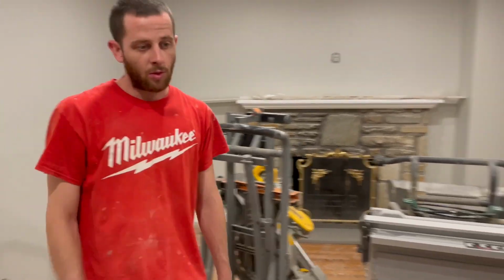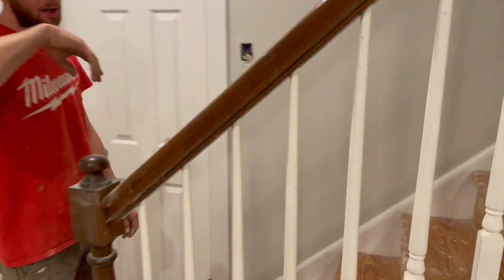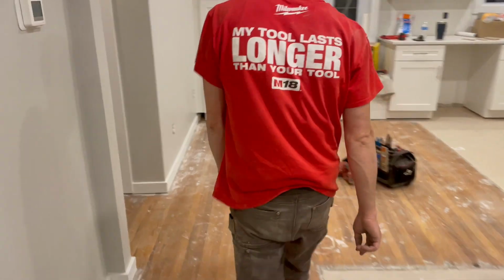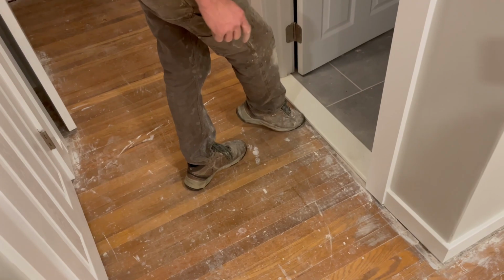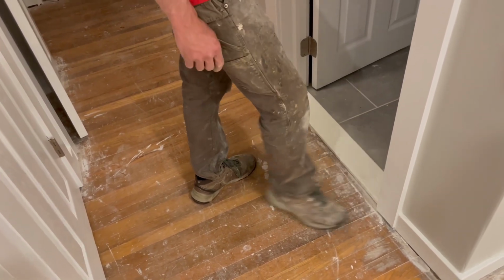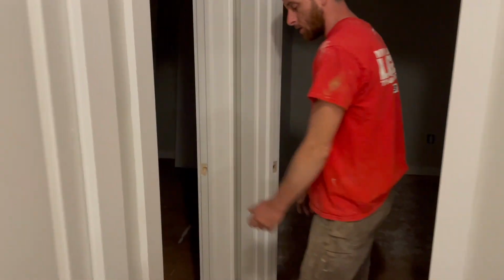Same with by the front door. We have to put a piece of quarter round down there. Carpet upstairs, up the steps, and then carpet for the little hallway and the two bedrooms up there. And then also down here, he'll run his vinyl, and then we'll probably just silicone it to this threshold. It'll be underneath the jamb, obviously. Then over here, we got the two bedrooms.